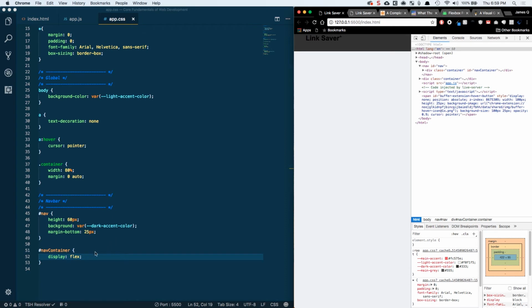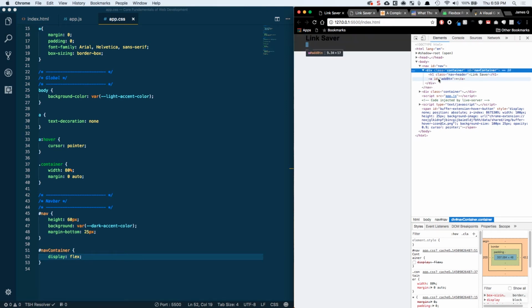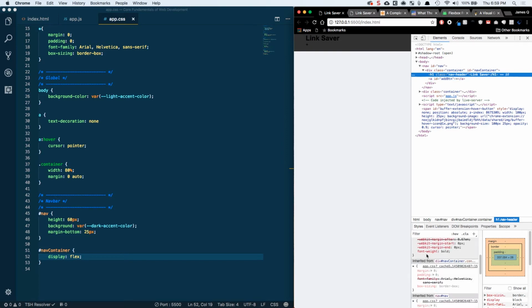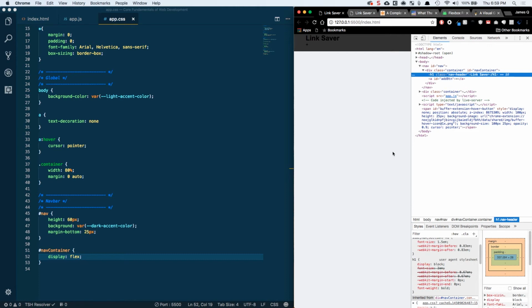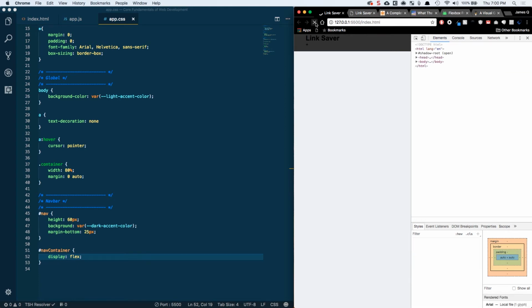Now notice when we did a display of flex, and let me select this element. So notice by default, divs just stack on top of each other. Divs take up the entire width. Actually, we're just talking about block elements right now. So H1 here should be a block. So H1 is a block element, which means it takes up the entire width, which then forces our anchor tag to start on the next line. So these things basically get stacked vertically. Now Flexbox, let me refresh the page and pull back in our Flexbox property.